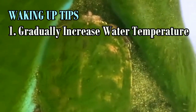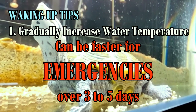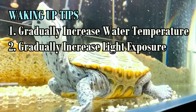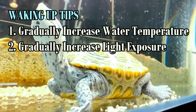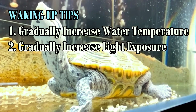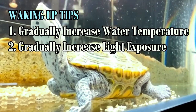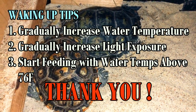I increase my water temperature by 5 degrees a week until I hit 75 degrees. And I also increase my lighting cycle by about 45 minutes a week as well. Usually I start doing this around late February or March. But if you want to warm up your shelled friends earlier, you definitely can, because you are doing an indoor brumation setup.